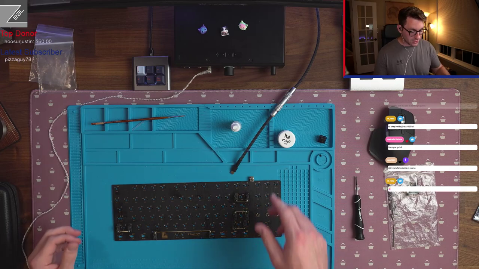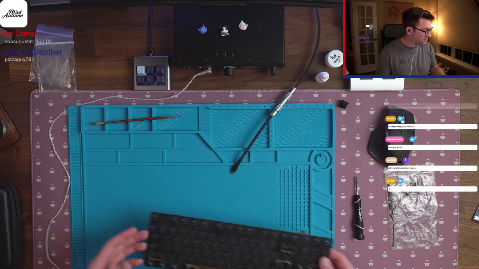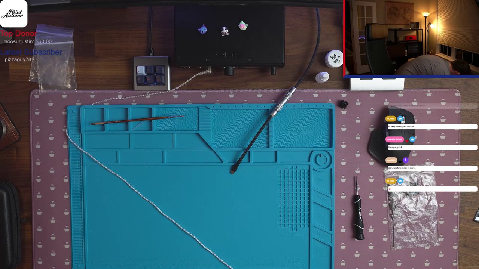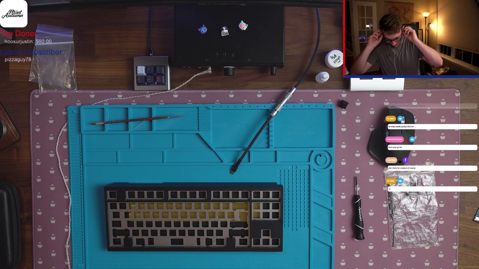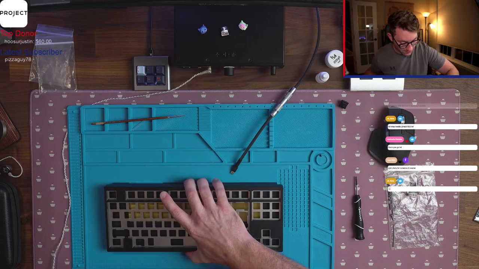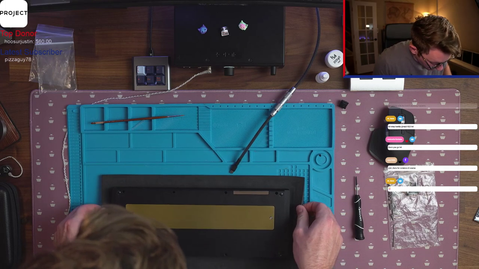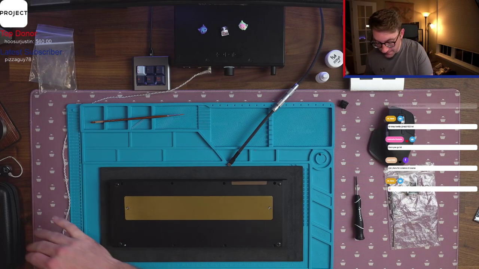All right, so let's go ahead and at this point now, get our plate. Let's get, what have we got here? We've got hex. Hex hardware tonight.